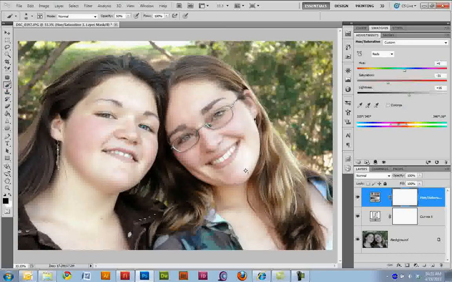So all we have to do is grab our brush, make it an appropriate size, ensure that we have black, and then just paint on the layer mask to make sure that the adjustment layer does not affect that area of color. And now, as you can see here, pretty successful color correction. Maybe a little bit too warm, a little bit too bright, but fairly successful. And that's the hue saturation method for removing red from faces.